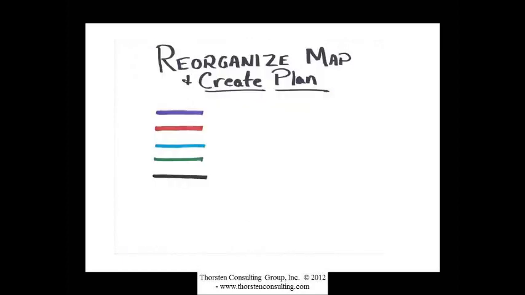Once we have the mind map linked together with the different colors, now we reorganize the map and we create the actual plan. So notice now that the purple items that we have circled, those are different types of disasters. We're going to have to talk about that in the plan because some disasters are essential to a plan, and other disasters are normal parts of the business that maybe we don't need to include in a detailed crisis plan. The red color represents policies regarding disasters. We need to have communication policies. We need to identify who is on the crisis team. We need to talk about who is going to be the front line of our public relations effort should a serious disaster happen.